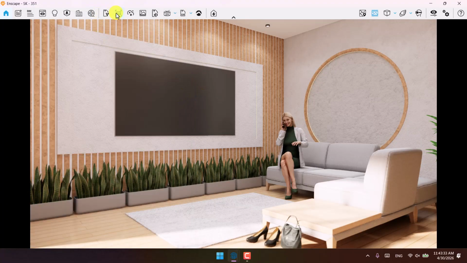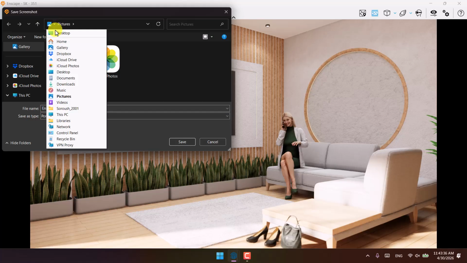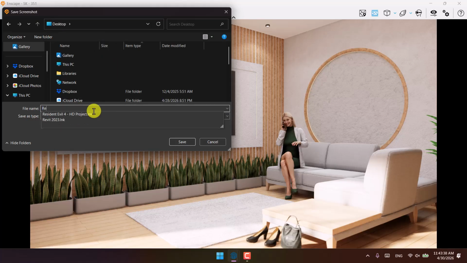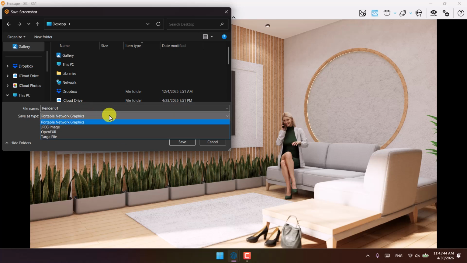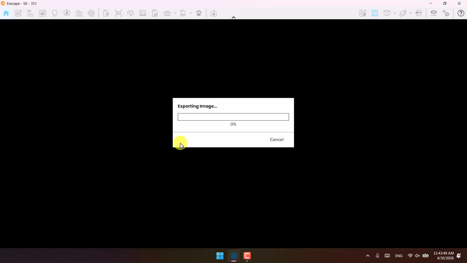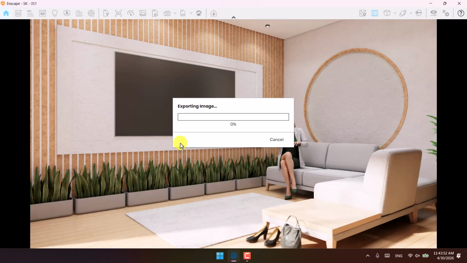I'm going to click on the screenshot and I want to save it on my desktop. So I'm going to name it render 01. The type can be PNG, which is not bad, or I prefer to use JPG for now. I'm going to press save. It takes a little bit of time and Enscape will render this image for you. When it's rendering, you can see some changes in the places that you have a self-illuminated light, because of the new calculation of lights when Enscape renders your project's final image. So we will wait for it.